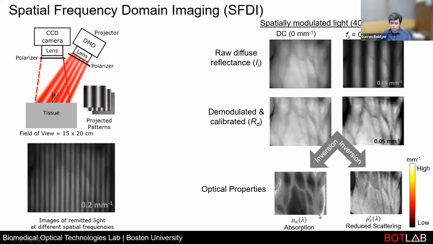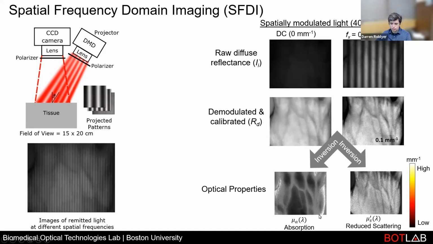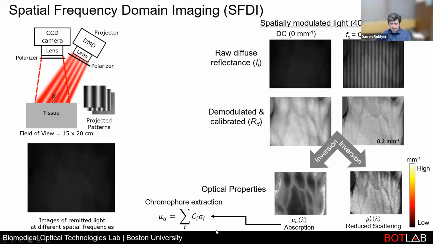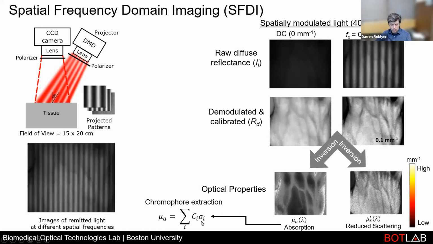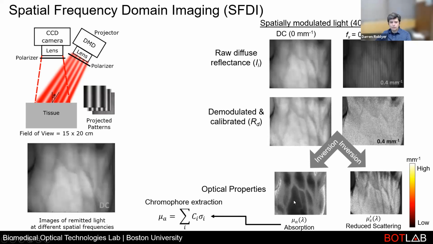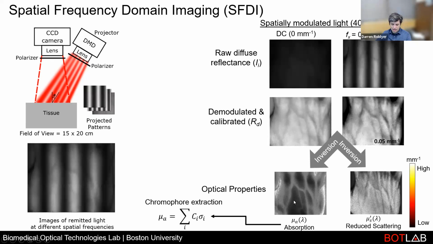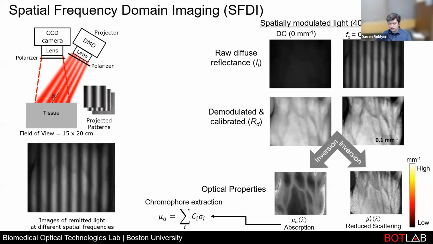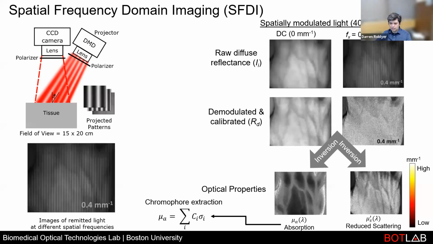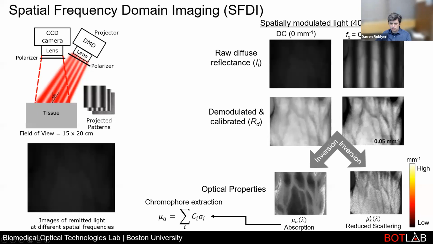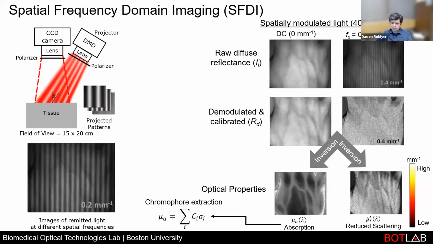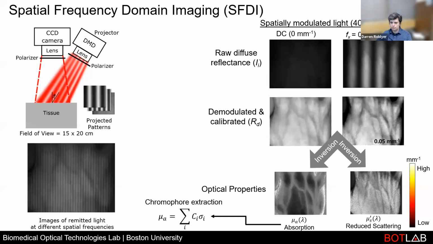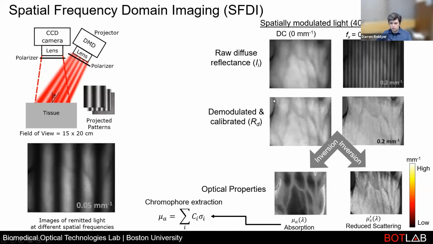And if we take measurements at illumination wavelengths carefully chosen, we can then again use Beer's law to extract chromophore concentrations with known extinction values. So here, for example, if we take measurements on the back of the hand at 750 and 850 nanometers, which are wavelengths sensitive to deoxy and oxyhemoglobin respectively, we can get back oxygen saturation as well as levels of oxy and deoxyhemoglobin.